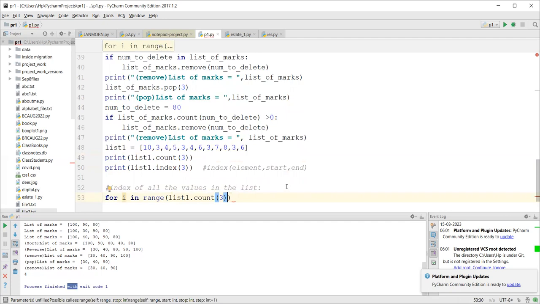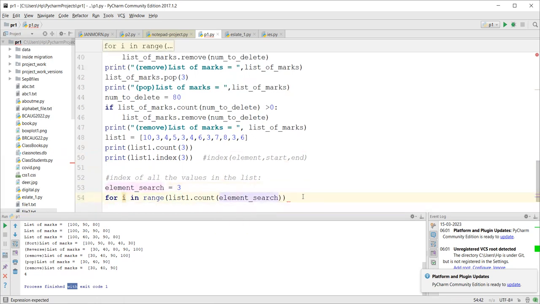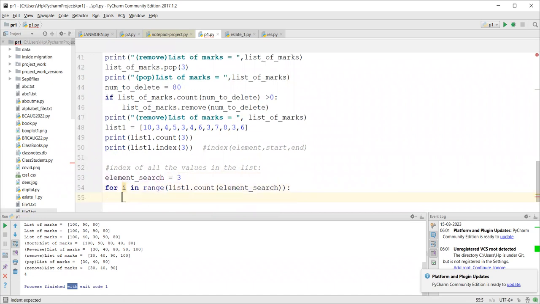Okay, so I'll say element to search equal to 3. That means if there are 4 trees, my loop will run 4 times.